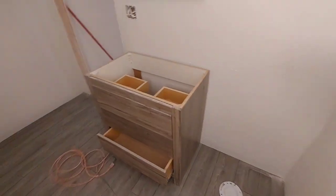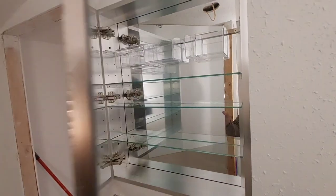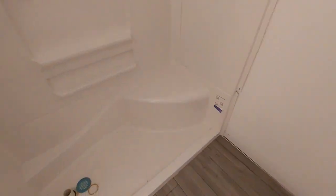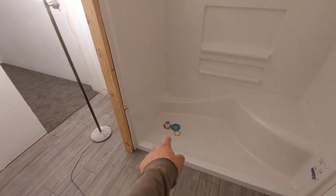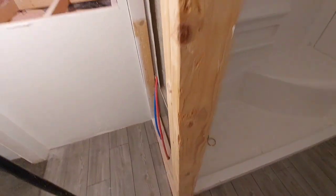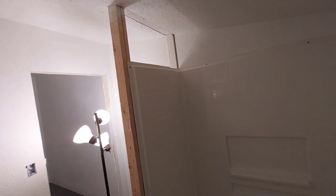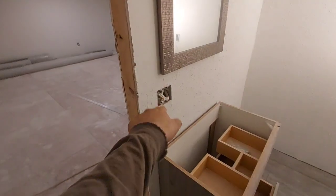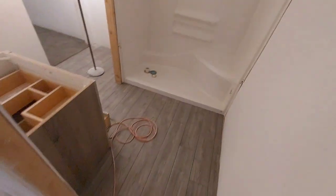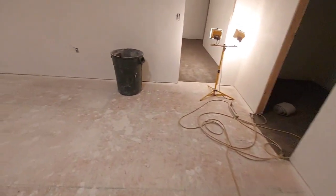We got the floor in the bathroom. The bathroom vanity is just sitting in here - I gotta do some modifications to make it work. The bathroom mirror's in - look at that beautiful thing. Needs a clean, I left the protection plastic on just in case. The tub and shower plumbing is not 100% but it goes down, over, and then down - I put PEX in. I still gotta do the shower hookups, finish the drywall around the tub, and build out that area. Still got the vanity light and light switches to do in here.